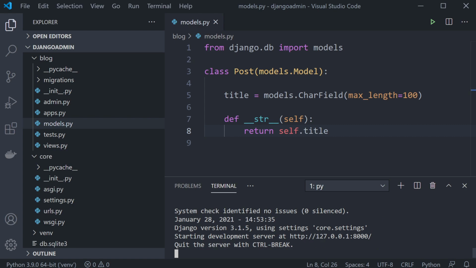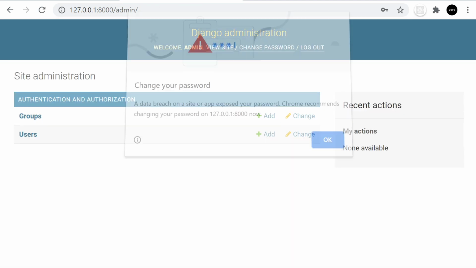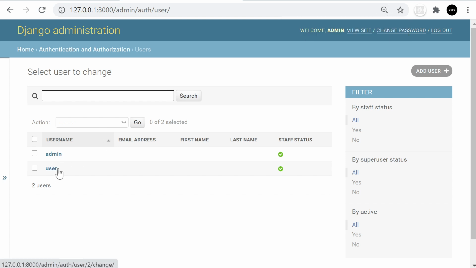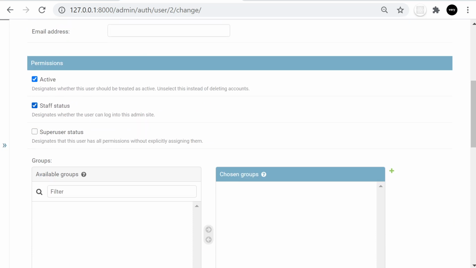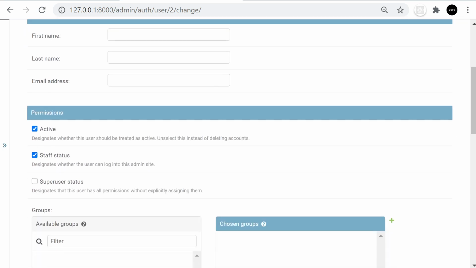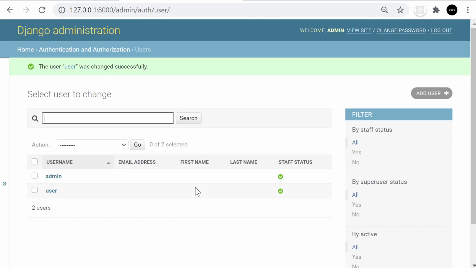That should work okay. So let's go ahead and access the admin area. We're going to do that with the admin user first, and then we're going to go into the users, and I'm just going to go into this user because at the moment we've set this user as a super user. We don't want them to have super user status. We just want them to have staff kind of status, admin status. So there's a few different default permissions or user types here in Django. So we're just going to press save once we've done that. So that would just save that user. So now we have the admin or the super user and just the staff type of user, who might be a type of user who can just access the database and add some data, for example, but they may be restricted in other ways.